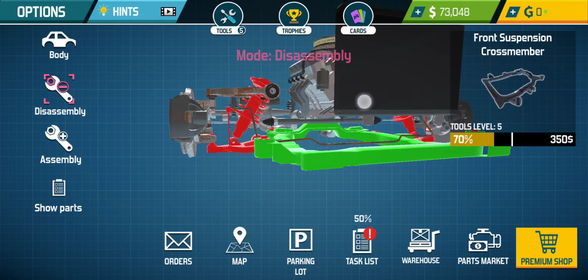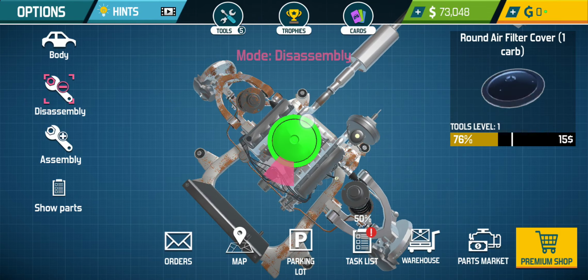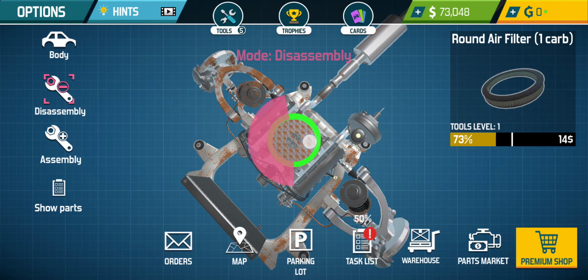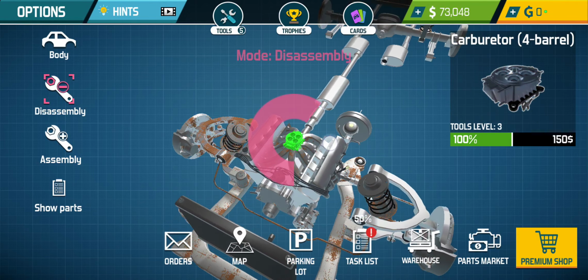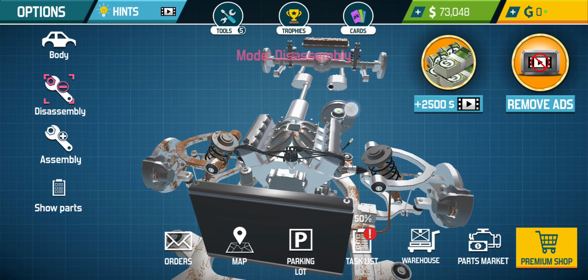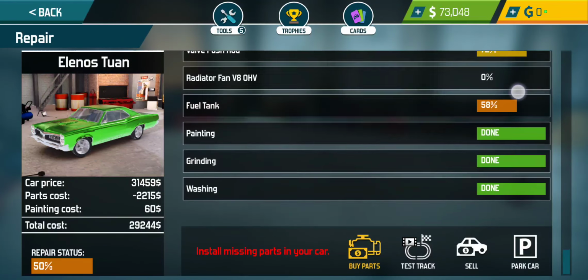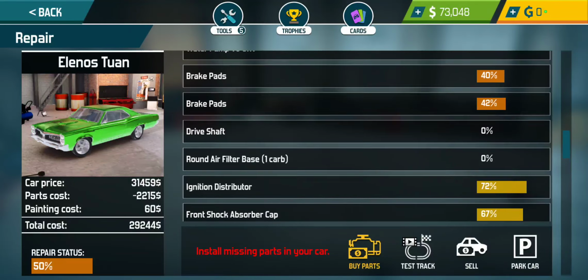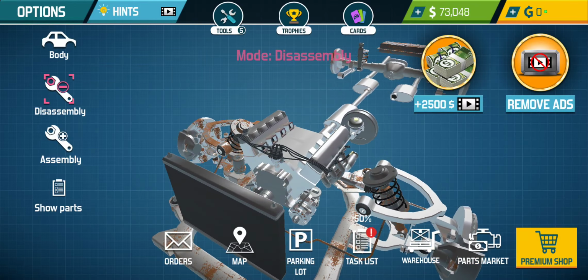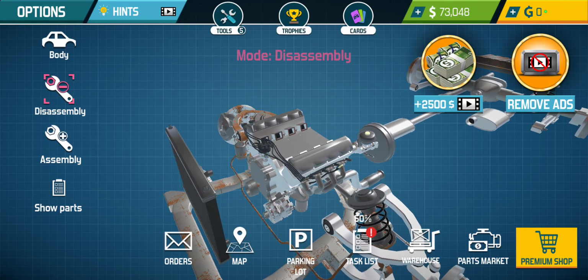Okay, anyways. Oh my gosh, why am I frozen? Grab this one. Okay, let's see what other parts are kind of. The valley push rods, okay. Shield tank, blah, blah, blah. There's a lot of things as you can see. But these cars can get really fast, actually. If you guys want to see that, well, I'll show you guys right now.